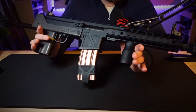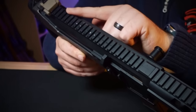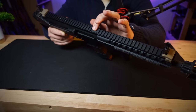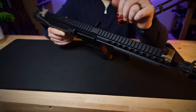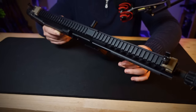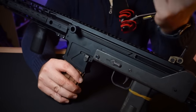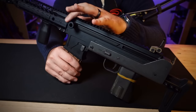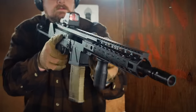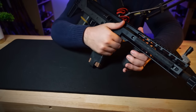Like the nine millimeter upper, this also has tensioning screws in the rear of the receiver to dial in the fit between upper and lower. The optic rail is in the same spot as every other civilized rifle on the planet — but I wouldn't recommend mounting actual optics forward of the handguard line, as that area may not have the same rigidity and repeatability as the machined receiver rail. For lights, lasers, or backup irons, it's just fine. The charging handle — thank god — is a massive improvement over the nine millimeter upper. It's non-reciprocating, spring loaded, and looks like a doorknob. It is so much easier to get a good grip.